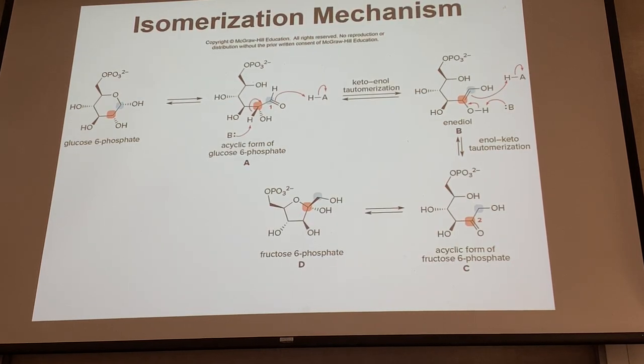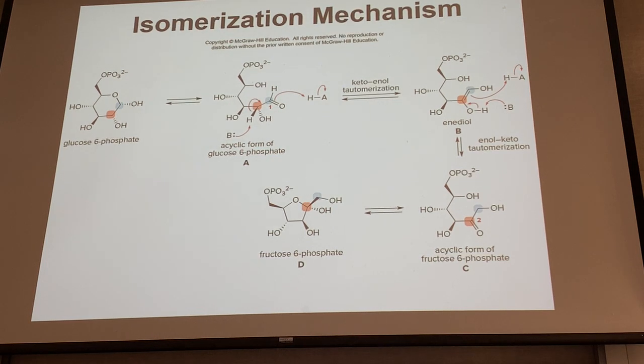This isomerization has fewer steps because, as we've learned by now, in the active site of an enzyme, it's possible to have 3 molecules reacting simultaneously. So this mechanism is easiest to see with the open chain isomers of these carbohydrates, right? They are in equilibrium with the open chain isomers.